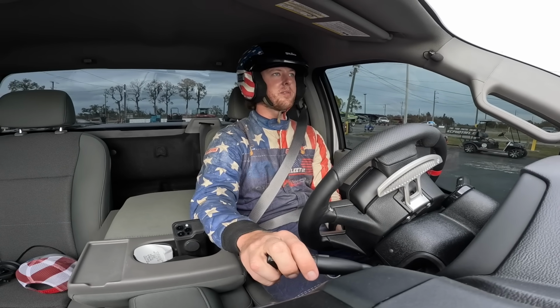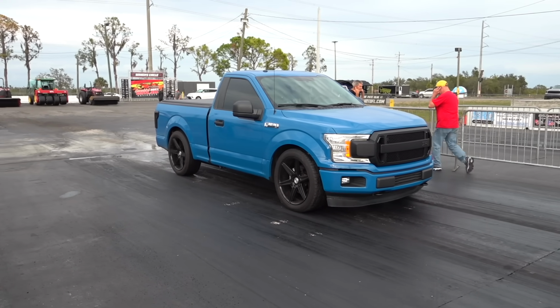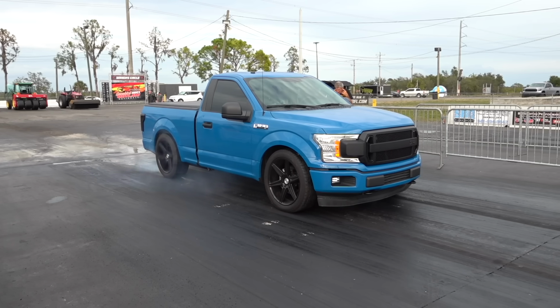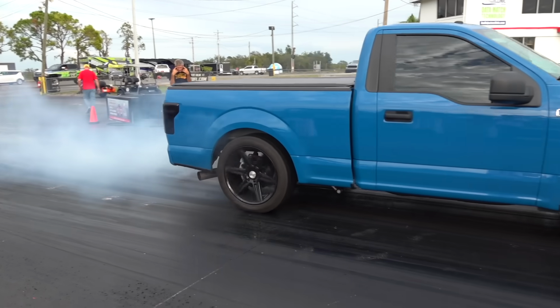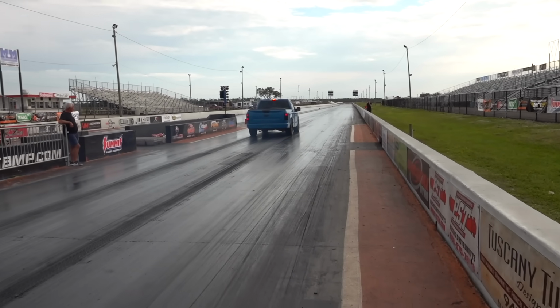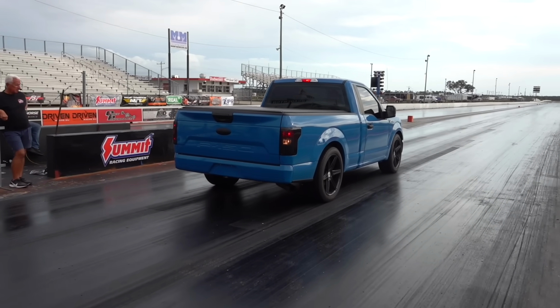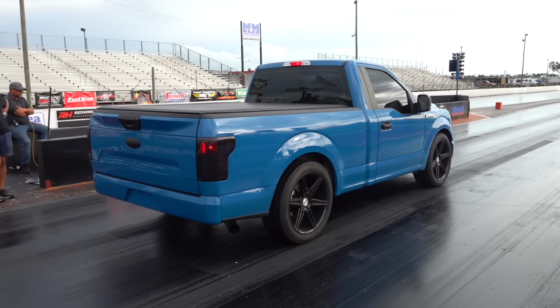Try and get a data log on this one. It's kind of hard balancing how much gas pedal to leave with. Here we go. Got the F-150 out of here. Nice little burnout. Get the back tires right. Pop her in four-wheel drive. All right, so first pass, we went a 9.74. Gonna see if he can't get it to go a little faster, leave a little harder maybe. All right, truck, take me there. Second gear leave is ready.